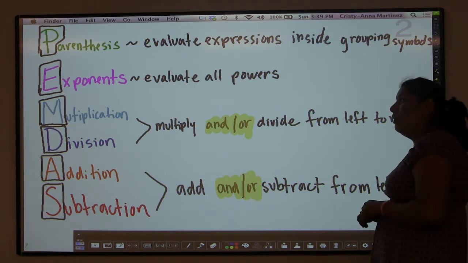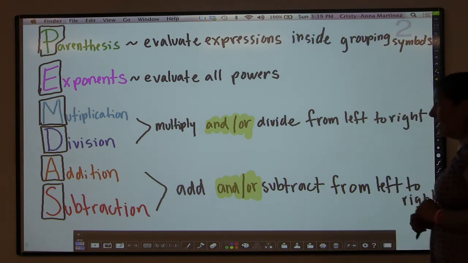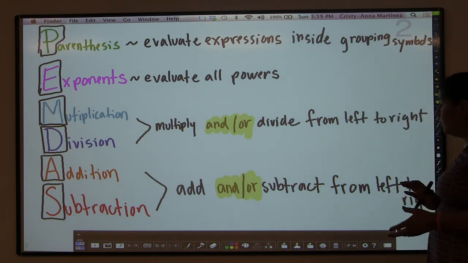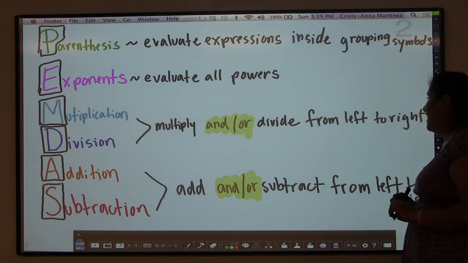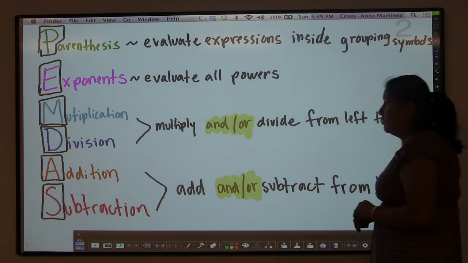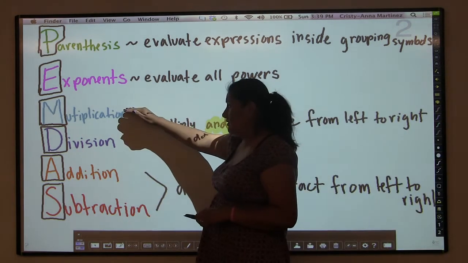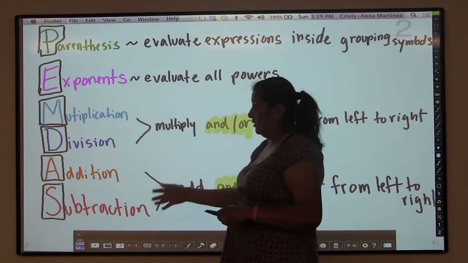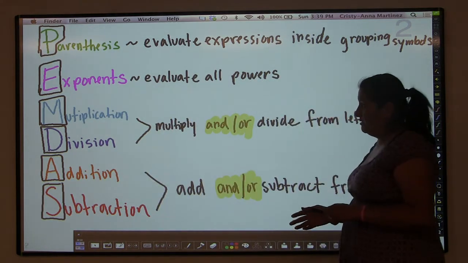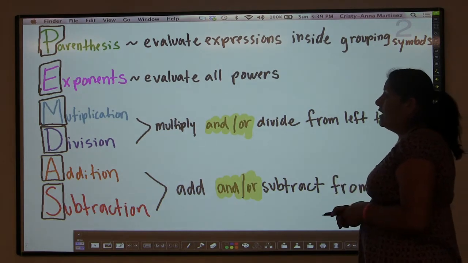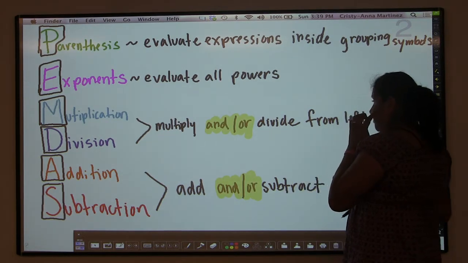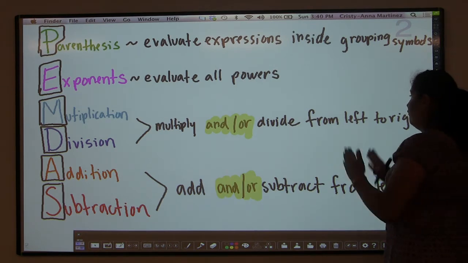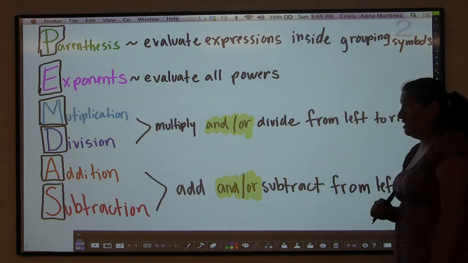Exponents, you evaluate all powers. Please remember that with multiplication and division, you can multiply and or divide from left to right, so whichever comes first. Just because you see multiplication first and then division, that's just to make the acronym sound good. I think it would be weird if it was PEDMAS. But just so that you know, you can do multiplication or division in any order as long as you go from left to right as you're reading the expression.